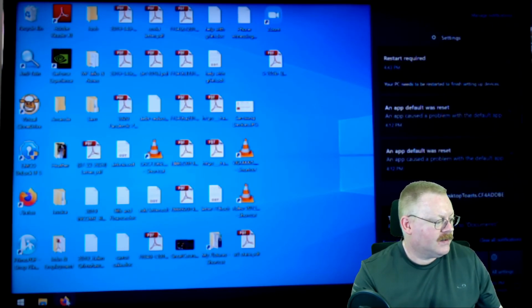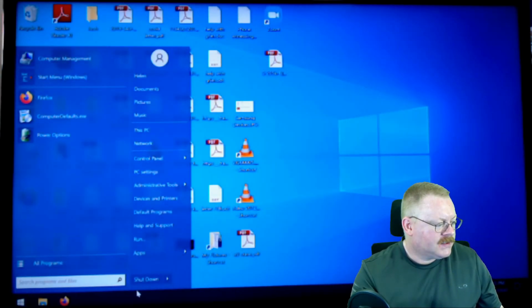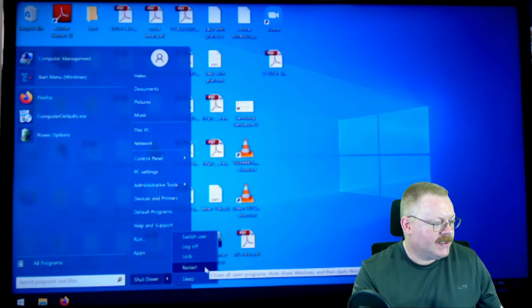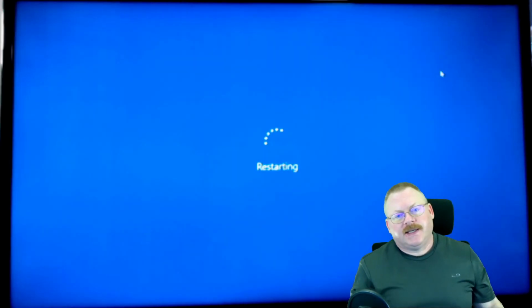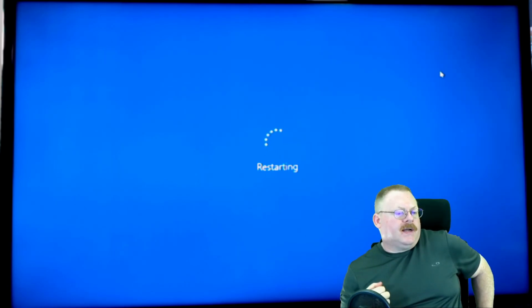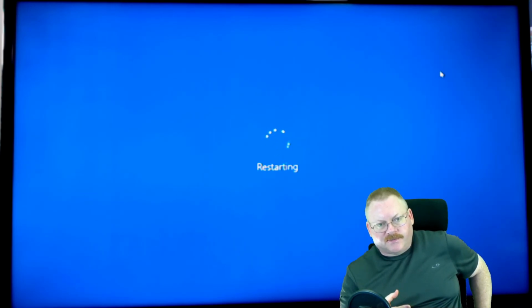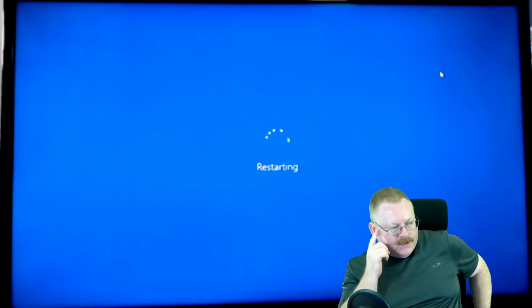Restart required. Okay, so there's a lot of tweaks out there to get it leaner, faster. These are the basic stuff that I install personally, and little tweaks that I did.